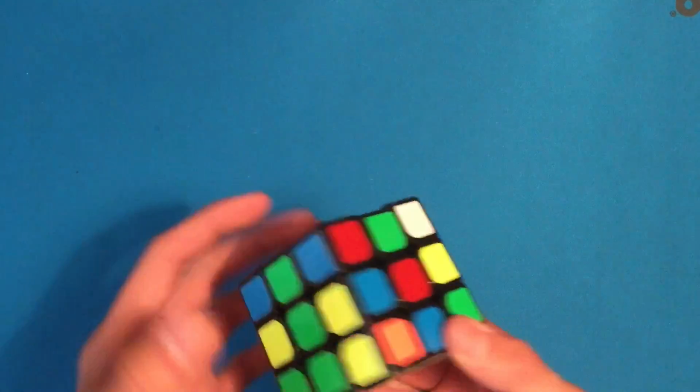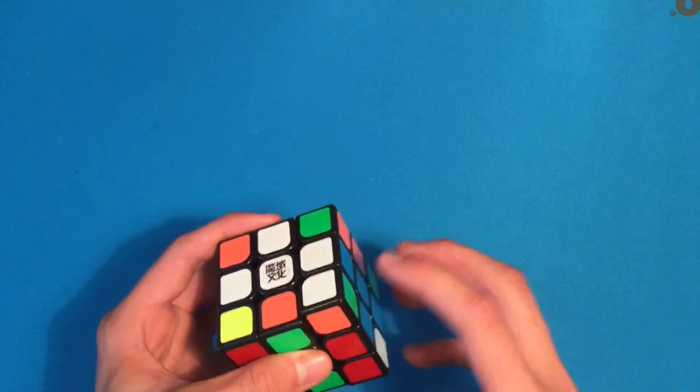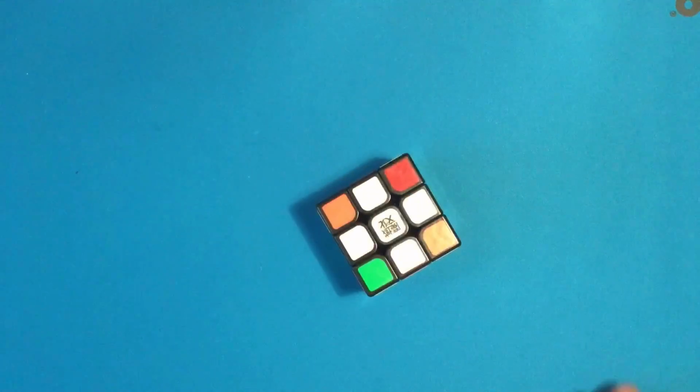So let's find another color. We got blue, and this one's easy, we can just turn it right up. And don't worry about the corners yet. And we have the red. The red's sort of lined up, so we can just turn it up. And we have the white cross done.